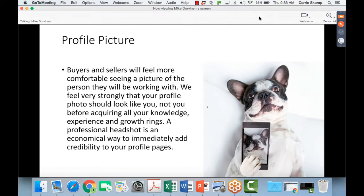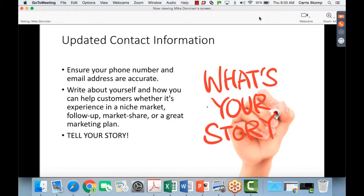So enough about that. Updating your contact information, you know, with people migrating to and fro and coming to the company, make sure your phone numbers are correct, email addresses. You know, if I go into online office right now and start sniffing around to see where people are posting or forwarding their emails to and all that, there's a ton of error in there.